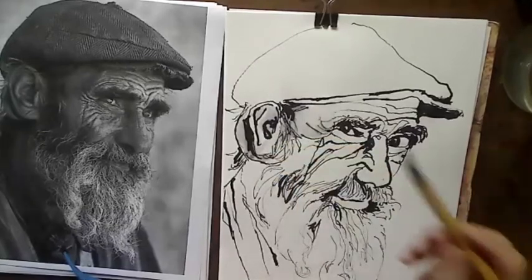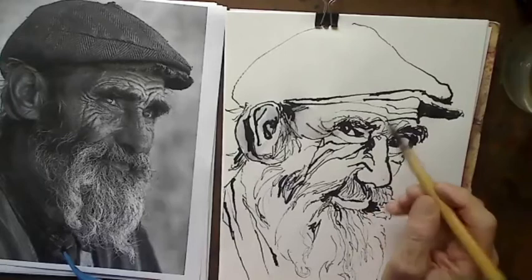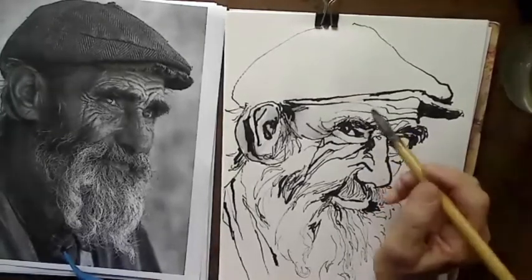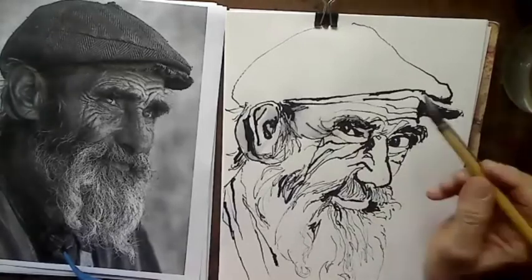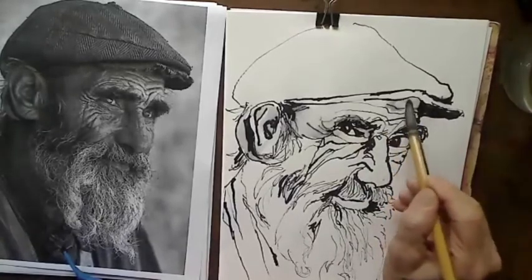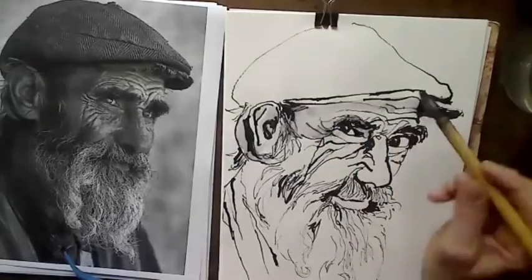Now, I'm noticing that I'm not getting a lot of wash from these lines. I'm getting some, but not a lot. Well, that's all right. It depends on the paper we're using, and we have to use a paper that allows us to get good washes. So I'm using this.